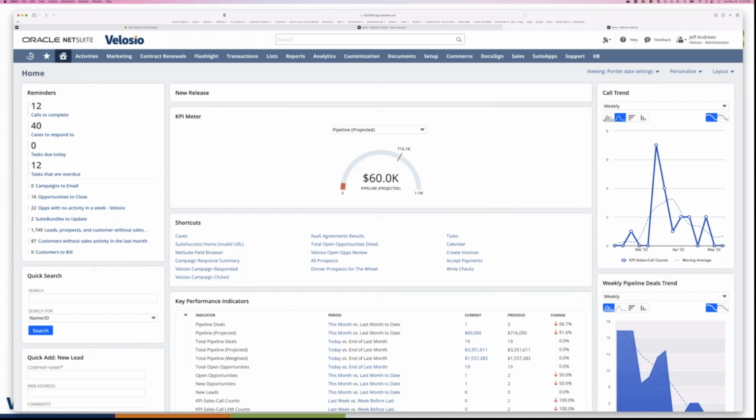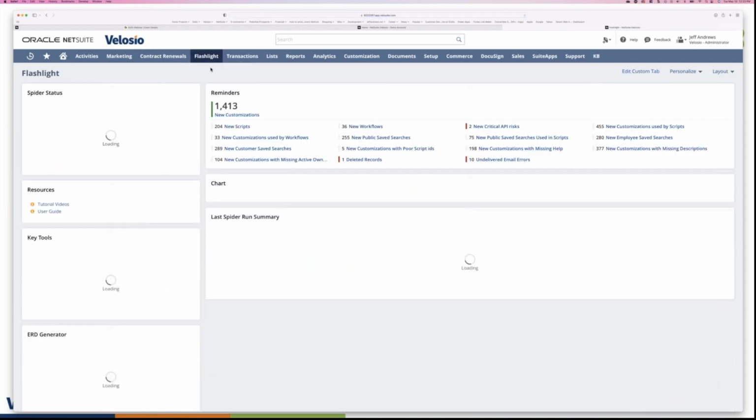So I have this loaded in this instance. You can see it has a new menu item up here. And what the Flashlight tool does is it gives me insight, kind of like the APM tool does for performance overall of my systems, my users, things like that. The Flashlight tool is going to put a spotlight on a few particular areas, and I'm going to show you a few of those first. I'm going to take you to the dashboard first.